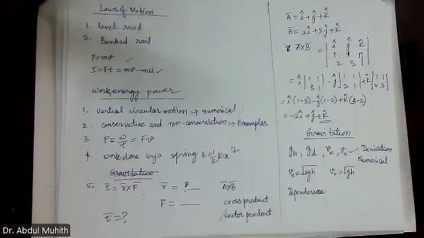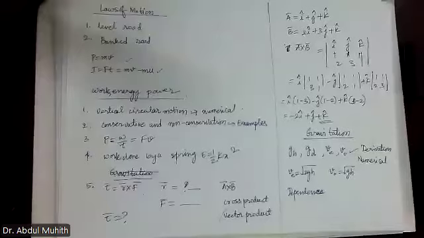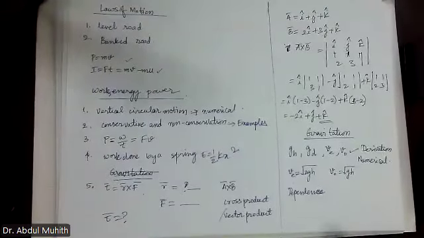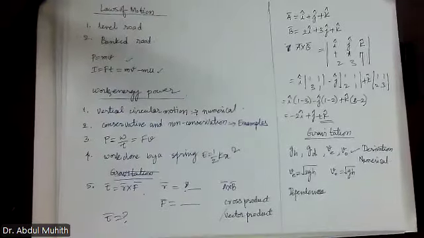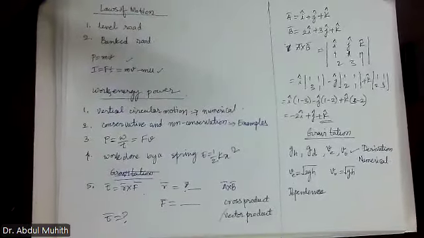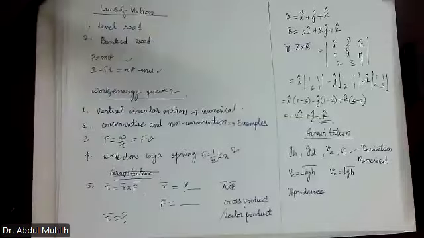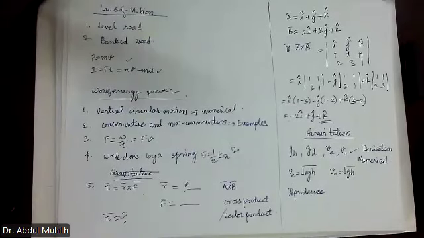You got my point? Yes, sir. It does depend. Then how it depends? If it depends, is it square or is it root or is it 1 by something? That you must see. Sir, in our notes the escape velocity is like root 2, but in the formula it is not there. If you are saying it is dependent, then in the formula it's not there. So you must see that, or it may be independent of that also. You must see all these things.